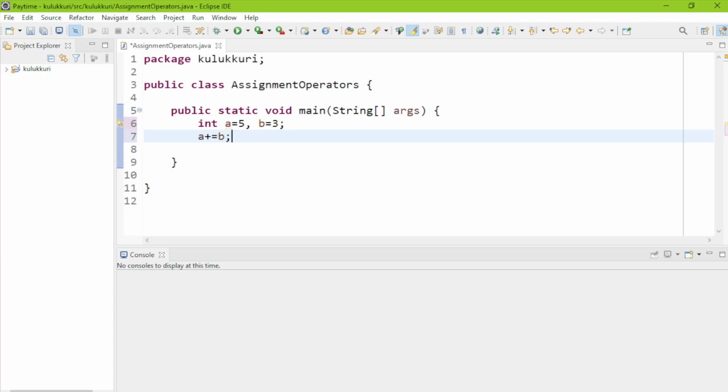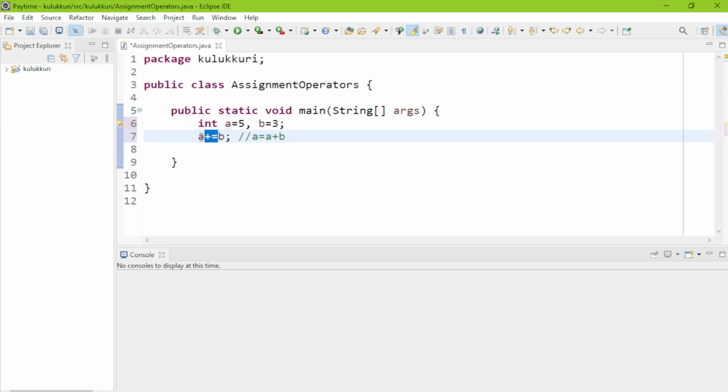The meaning of this operator is a is equal to a plus b. At a time we can do the addition operation as well as the assignment also. This is the benefit of these assignment operators.